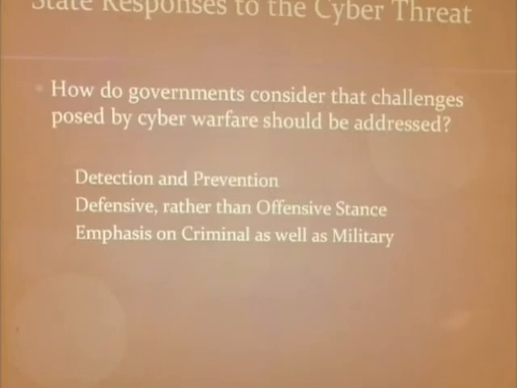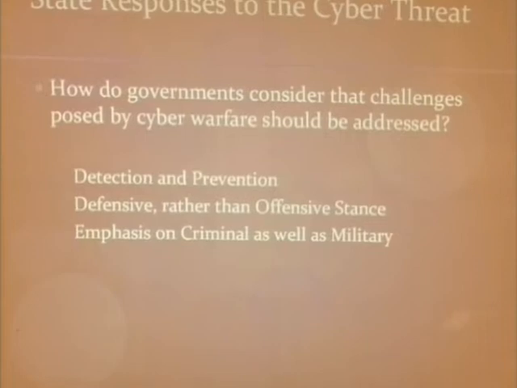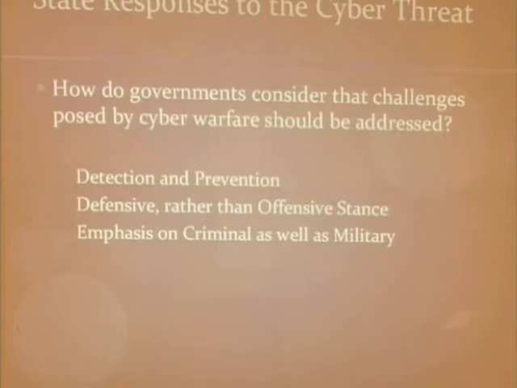So in Australia, we have the recently created Cyber Security Operations Centre. It was established last year as part of the Defence Signals Directorate, which is mainly a security-based organisation, and it includes personnel across a number of different areas, including the Australian Defence Force, the Defence Intelligence Organisation, the Defence Science and Technology Organisation, the Australian Security Intelligence Organisation, the Attorney General's Department, and the Australian Federal Police. And if you have a look at countries around the world, you'll see a very similar body with a very similar spectrum of participants has been established.